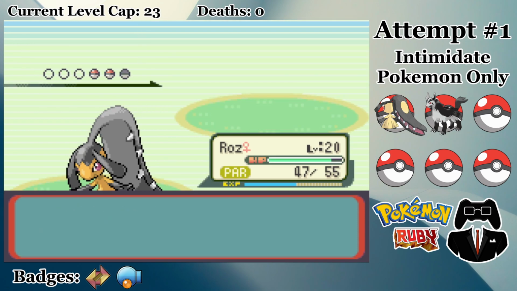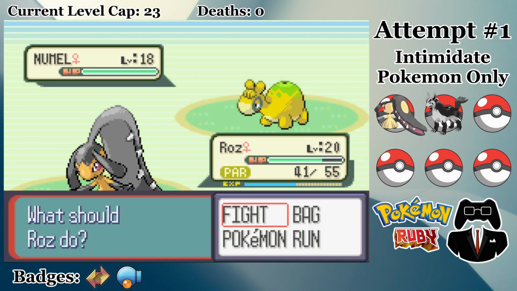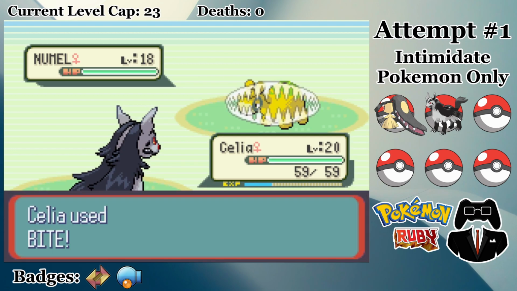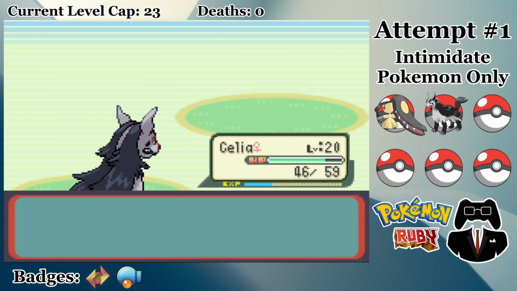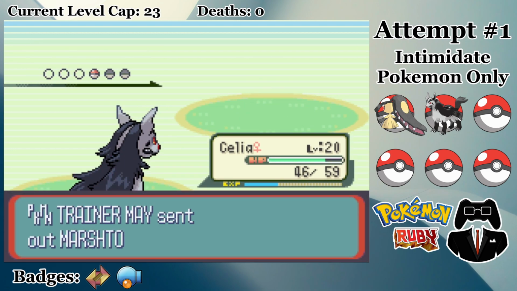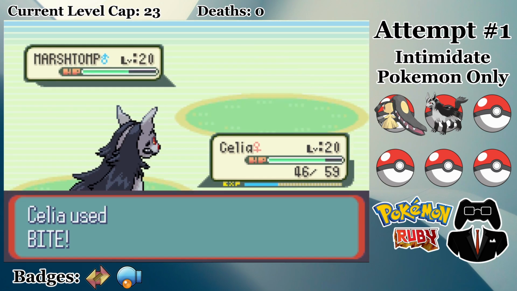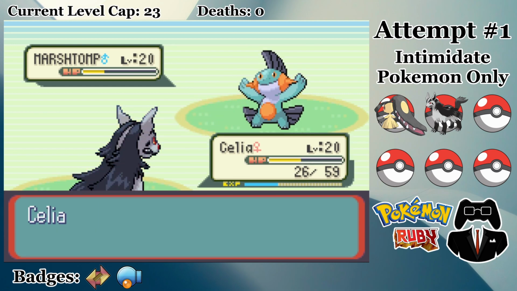Numel is next, but since it has Ember I can't risk keeping Roz in, so I bring out Celia who gets growled. From here 2 bites take the camel out as Ember does about a fifth of Mightyena's health. Last is May's Marsh Stomp which has Mudshot, so it's still all on Celia. My first bite flinches, but next turn Mudshot connects for 20 damage and a speed drop.